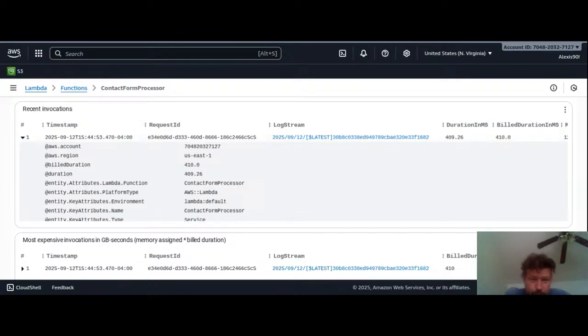Number two, the SNS subscription may not be confirmed. Three, the Lambda function might have code errors or missing dependencies. Four, the Lambda might not be configured right.